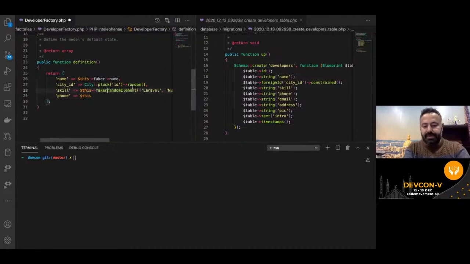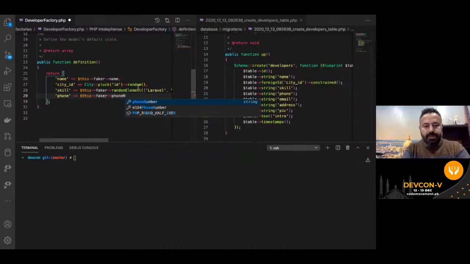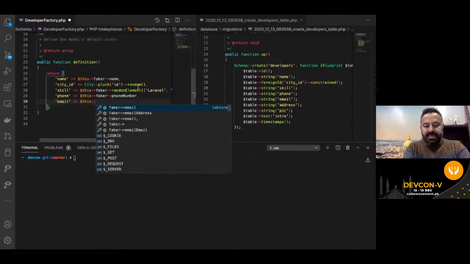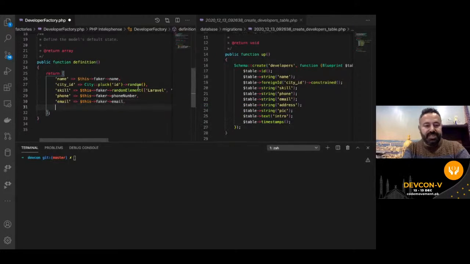Okay, the next one is phone, and there's a well-known Faker instance. Sorry, I'll still have to do Faker. Okay, this Faker phone number. Okay, email. So Faker has an excellent API. So I mean, you can almost guess most of the things. But if there is something that you still need to do, you can of course go to the documentation and check. There are 2 to 3 different options. There is safe email, there is email, and I think there's one more as well for email. But you can simply use email as well. That's fine.